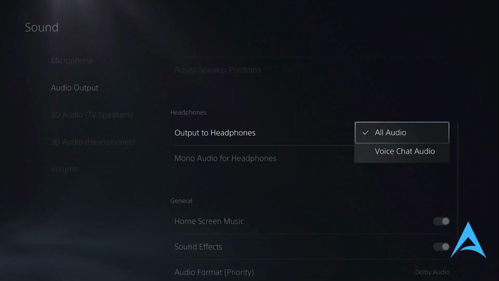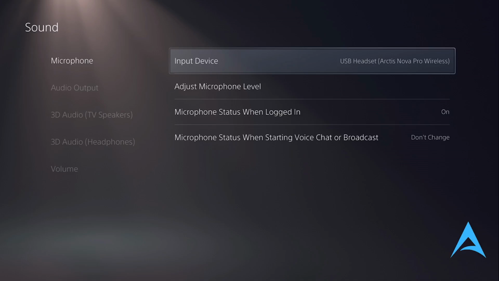And what you can do next is adjust the audio settings on your PS5, okay? You can even determine what kind of audio comes out of your headset. For example, if you only want chat audio to come to your headset on PS5, this is how you do it, right? You go back to the audio settings menu, and then here you select Voice Chat Audio, right? And then if you don't want game audio to come out of your headset, or you want all audio, you can select that. There's also a setting for automatic headset switching when plugged in, which you can toggle on or off. Furthermore, guys, you can adjust the settings on the headset microphone, such as boosting its level.